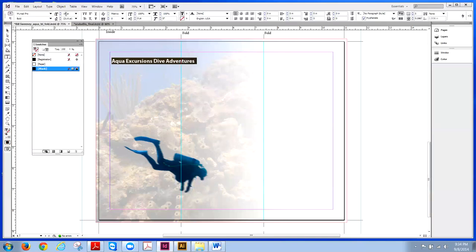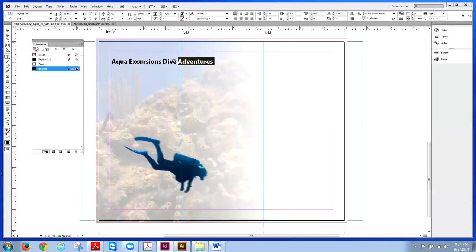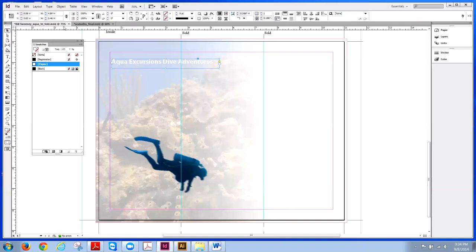Let's try 20. 22. That's probably it. That's probably pretty good. And then, of course, it is going to be white. Oh, you know what? See how, by clicking on that without having the text selected, see what it did? It made the box white. So remember that when you do this, you want to make sure that you tell the program exactly what you want to color. And there I made that white, and that's showing up pretty good.